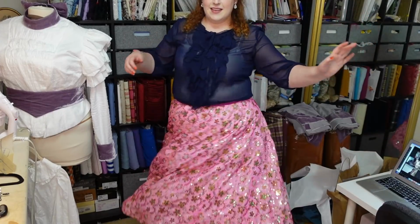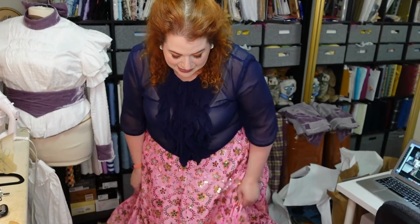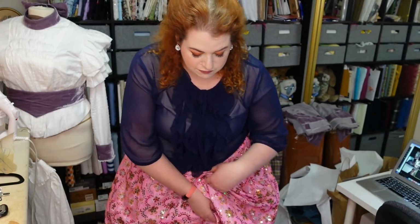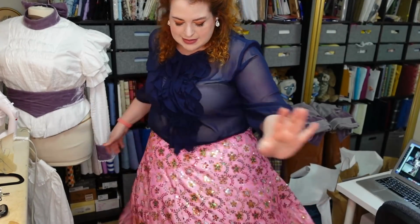So trying to get this finished skirt in the frame is going to be nearly impossible, but it's done! I did wind up using the elastic. I did a lot of spinning and twisting, and it seems to be staying all in place, so that is great. It is a pretty heavy skirt. There are actually 4 layers to this skirt, but everything seems to be staying.